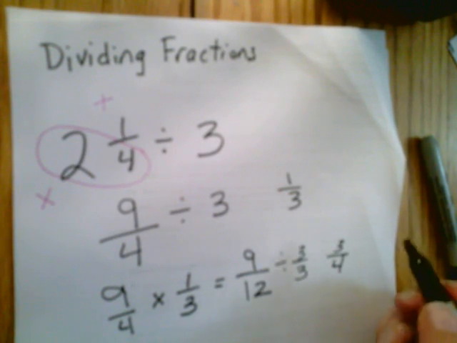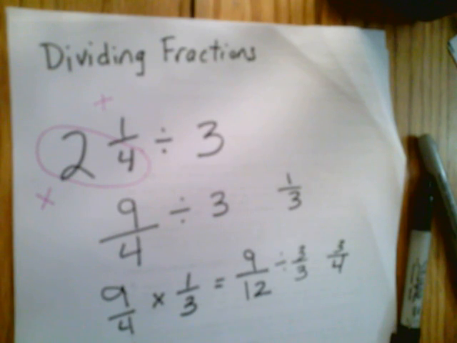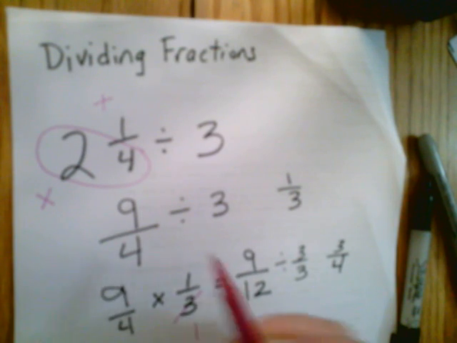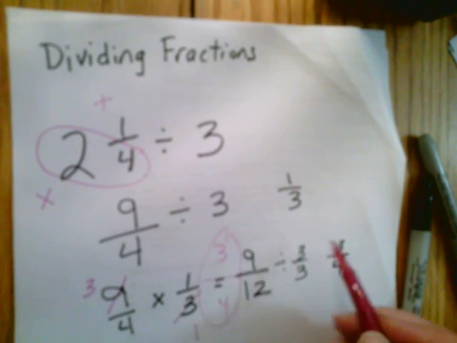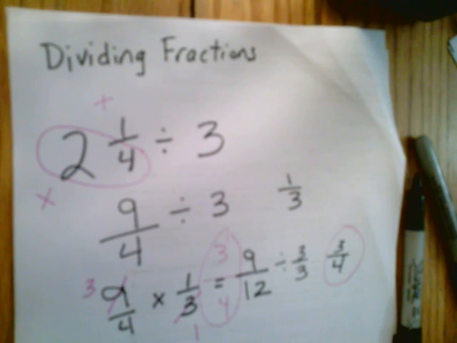4. Now another way to do that would be to factor out ahead of time. So I can factor out a 3 here and a 3 here. And I have 3 times 1 is 3, and 4 times 1 is 4. So I get the same answer, 3/4 and 3/4. Okay?